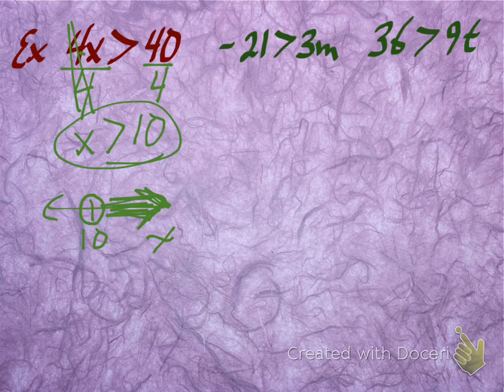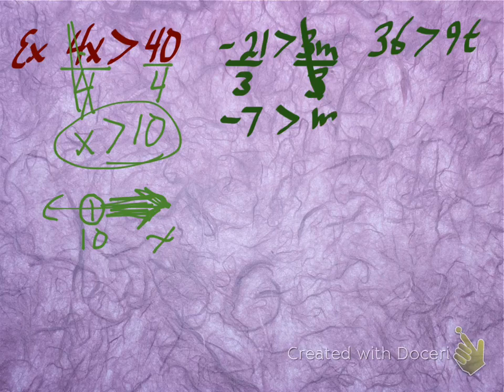Okay, welcome back. So what you should have done on the first inequality, since you have 3 times m, we're going to start on that side. We're going to divide that side by 3 so that the 3's will cancel out. Well, if I do that on the right, I also have to do it on the left. And negative 21 divided by 3 is negative 7. And the greater than symbol just carries down. And 3 divided by 3 is 1, and 1 times m is just m. So we're going to get all of the m's that are less than. Now be careful. The m's are smaller than negative 7.